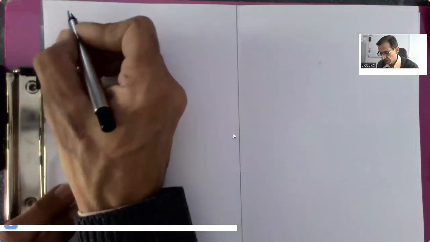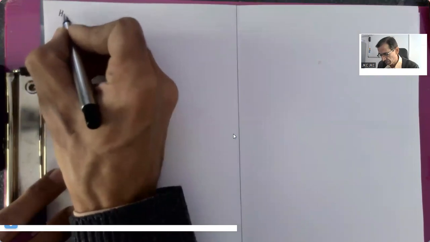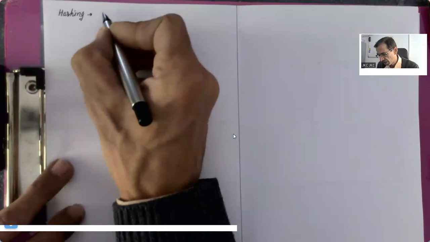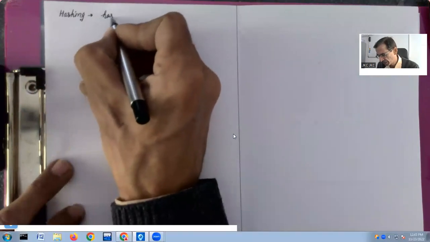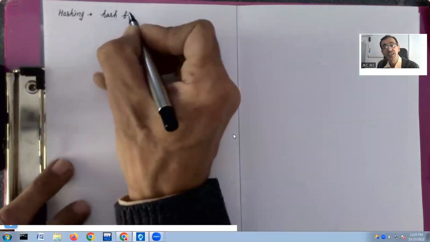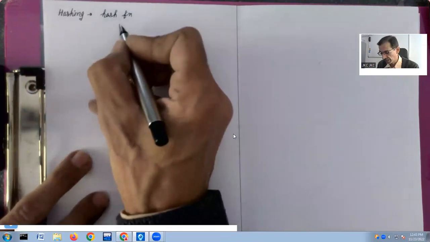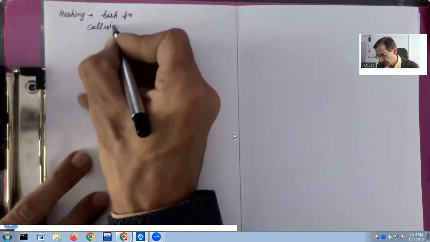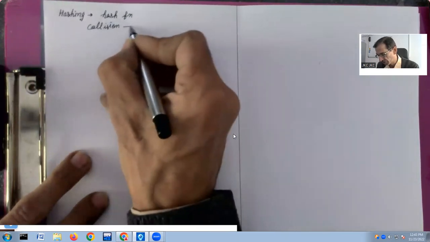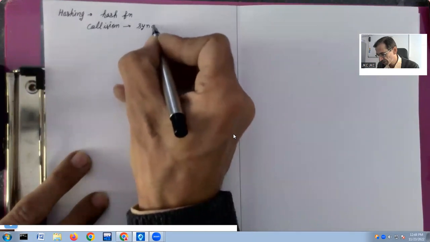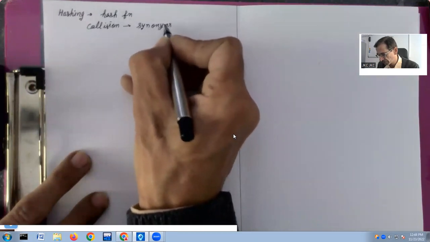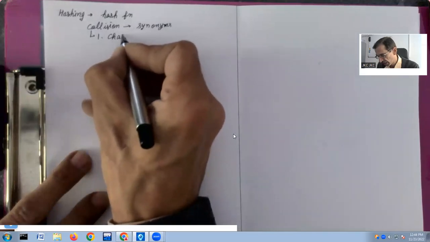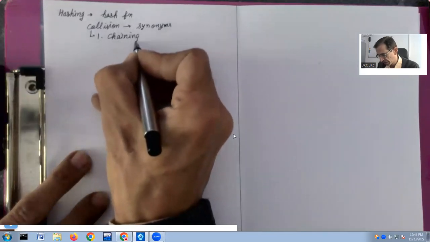Welcome to the class. Last time we started discussing hashing, and we have already discussed the hash function being applied. Once the hash function was applied, we also talked about the situation of a collision. And if there are collisions, then we have to resolve them, corresponding to synonyms. For collision resolution, we talked of two techniques. One was called chaining, and the other technique was named open addressing.